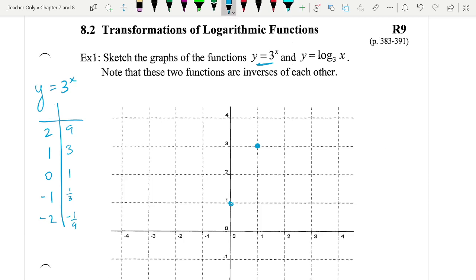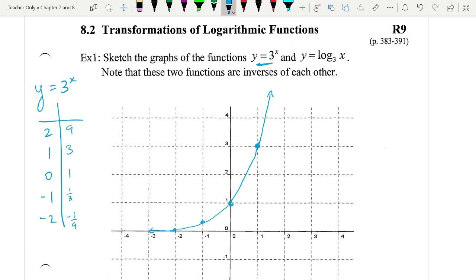So where's a third? Oh, I don't know. About there. Where's a ninth? Well, it's pretty close like that. And that gives us a pretty good idea as to what we've got happening here. We've got ourselves an exponential curve. I've probably need to exaggerate that a little more. It goes up very sharply. And there's people who go, is that like a parabola? Like if I were to pick, say, this bottom point and cut it off, does that make like half a parabola? And the answer is no. This is its own type of shape. It's not a parabolic curve, it's an exponential curve.